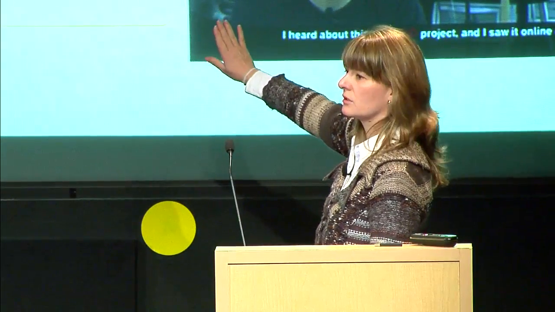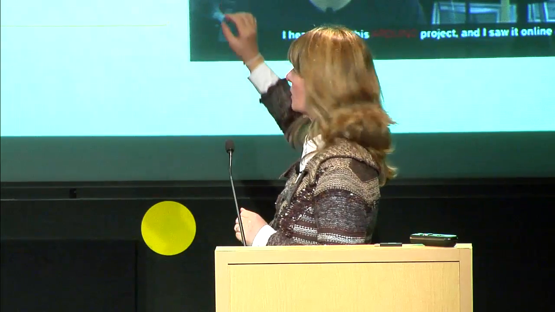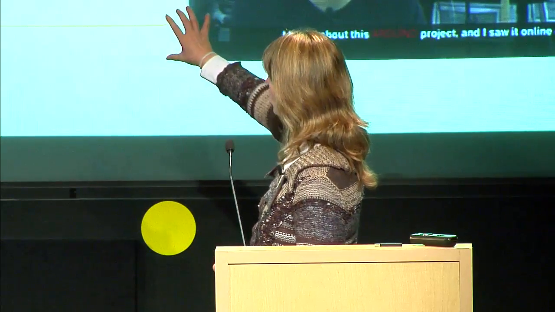So I've deliberately just put that there as a snippet because it actually doesn't matter where it lives. At the moment, because we're doing the CSS through the HTML page that includes this file, that HTML page could either have this CSS piece directly in the HTML page and address it, so an in-band CSS, or it could be in an external CSS file and be pulled into the HTML page together with the WebVTT file. So it always sits outside of the VTT file.